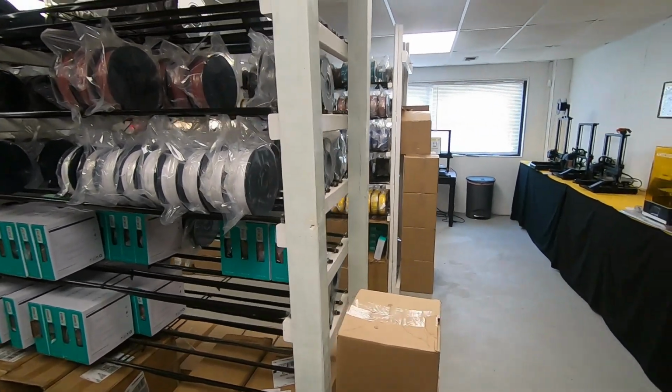The three main types of filament are PLA, which is a polylactic acid, which is actually a plant-based plastic. And then we have PETG. PETG is like what your milk cartons and water bottles are made out of. So it holds up water a little bit better, also sunlight a little bit better. And then we have ABS. ABS is like your Legos. You have to print it at a higher temperature, but it's a little bit stronger and can be tougher. If you've ever stepped on a Lego, you know how tough they are.